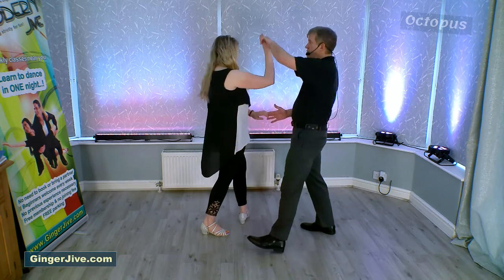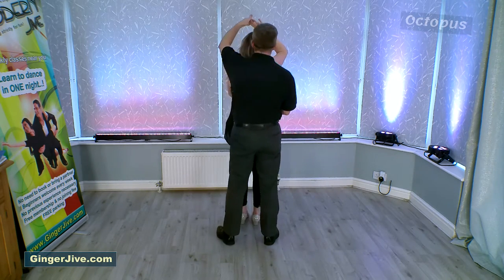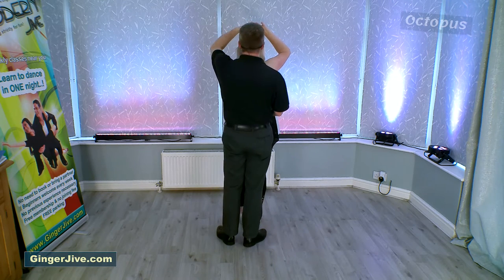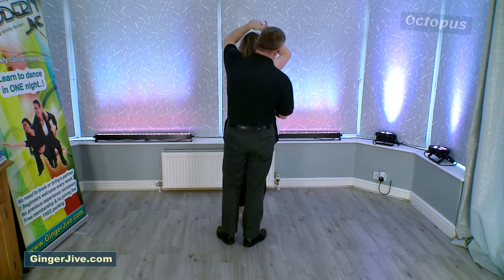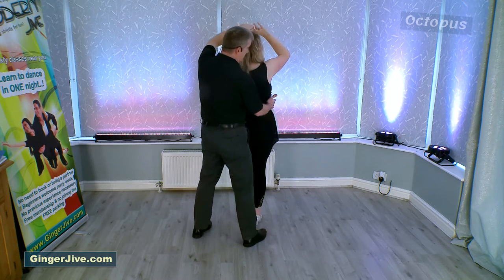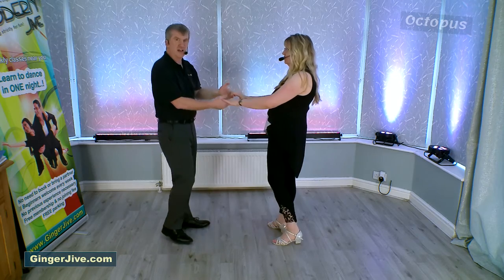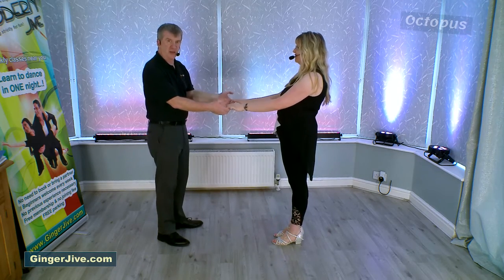We lower the right hand, we raise the left, we take the left in front of the face. We both step in as you turn your partner in front of you, so Lucy's directly in front of me — left hand over her head, right hands on her hip. As I let go of my right hand I slide my hand across her back. We both continue to change sides and re-offer, catching double hand hold.